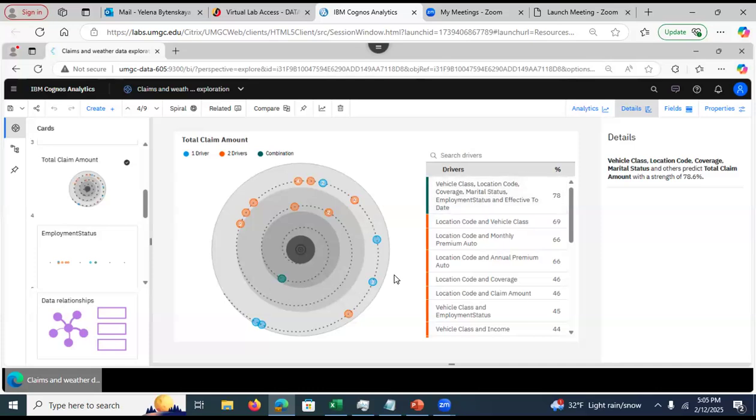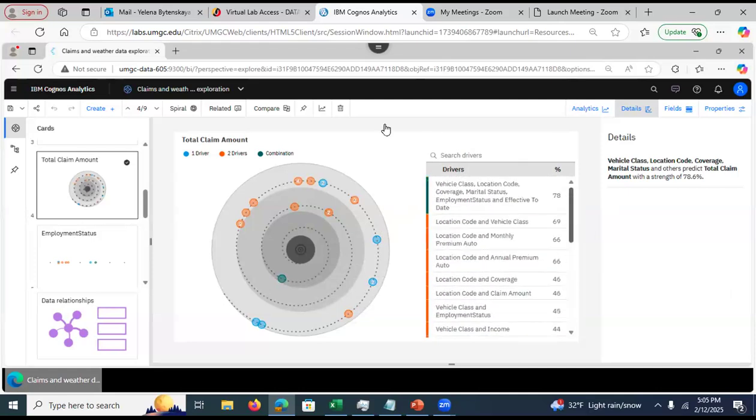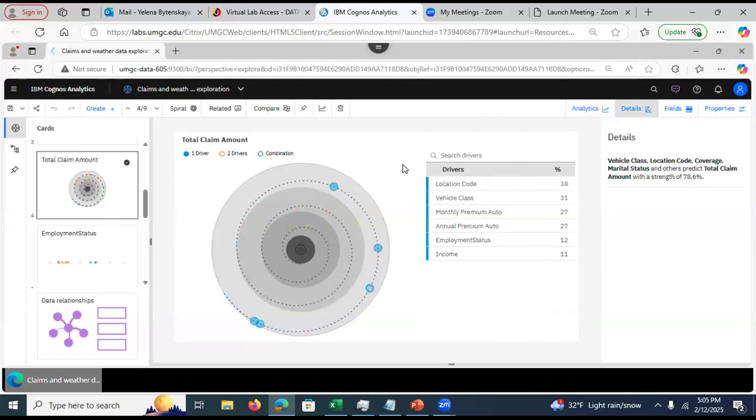So why is it important? Because the predictor with the highest predictive strength is going to be used as the column for the first split of the tree. Right? In this specific case, it's location. But if you want to, you can toggle, right? So if I see just one-way drivers, it's location code, right?